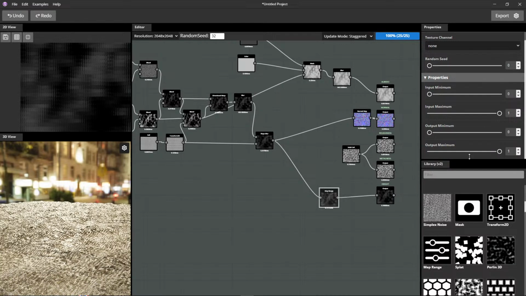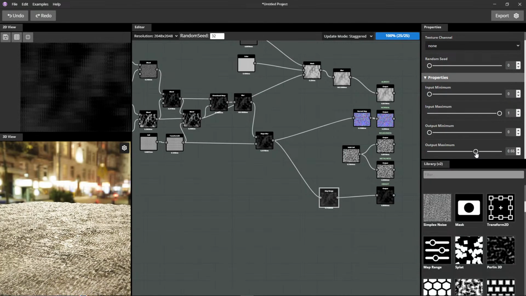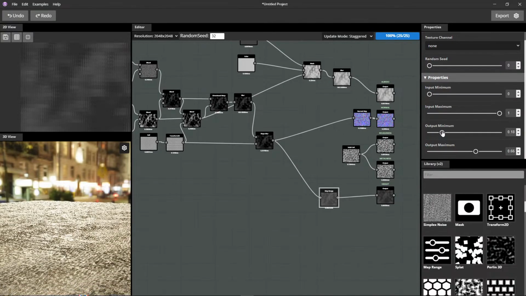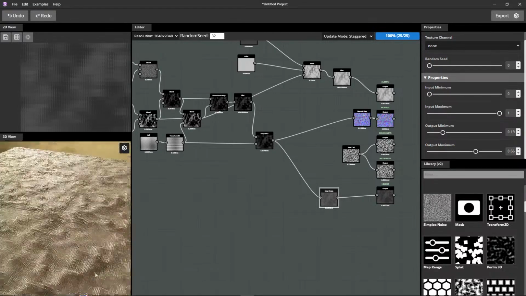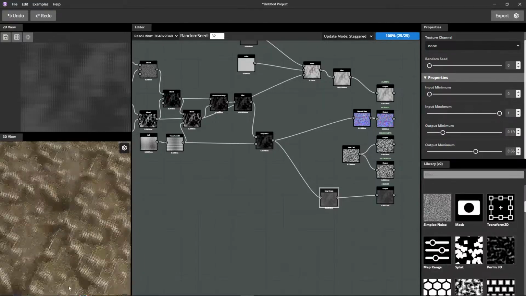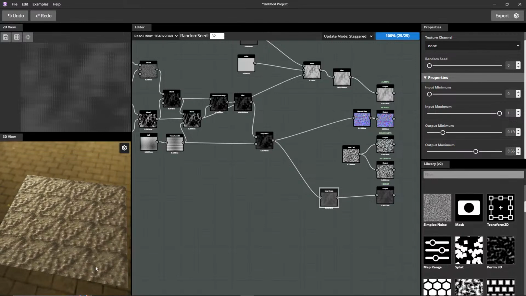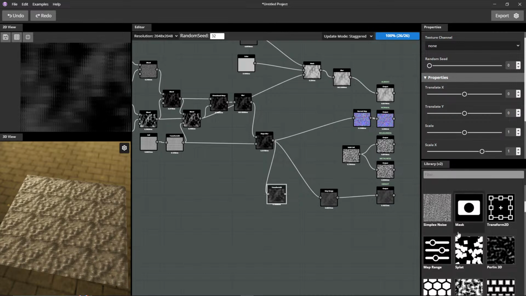And from there we can lighten it up this way and bring up our input minimum. Something about that I don't like. Transform 2D. And then we're gonna tile this.